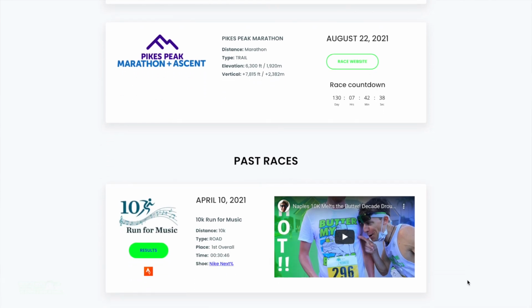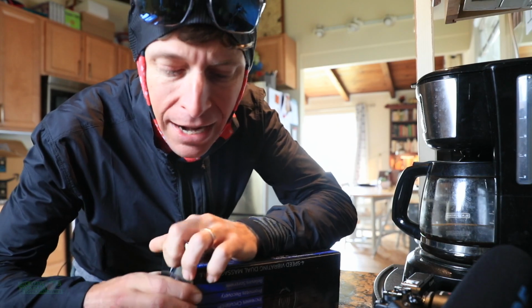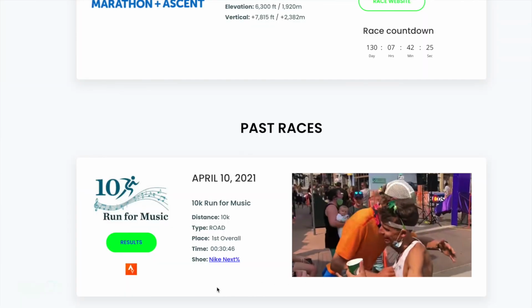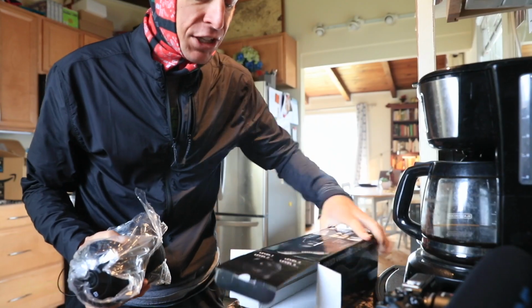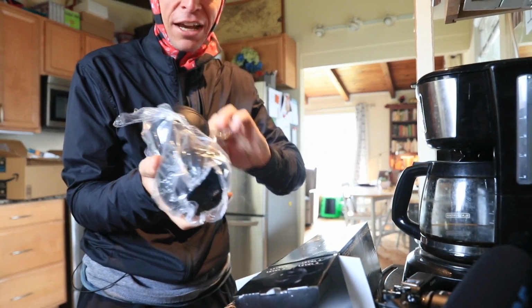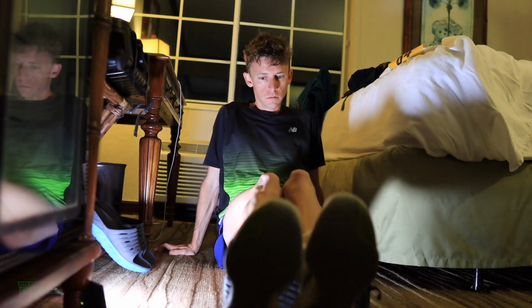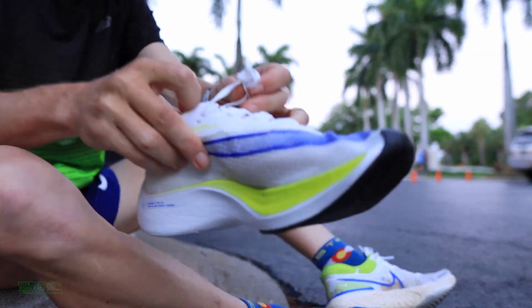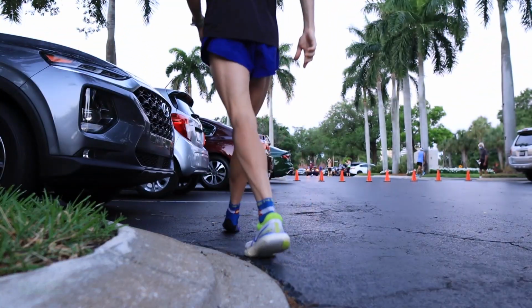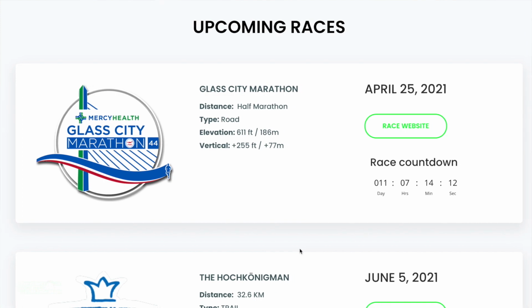So it is developing, but anyway, on this topic, I am always trying to figure out ways to be as efficient as possible in my travels, and I realized last weekend when I went to Naples that the foam roller that I have, the electric one, is just too big to pack all around the country and all around the world. So this is a new little mini foam roller from, let's see, what is the company again? It's called the Infinity Ball by Nextrino. For me, my strategy before a race, going out to the race course, is to always foam roll just to wake the legs up, especially after travel. If you're on the airplane, I'm just all about trying to wake the legs up. So that's what this little guy is for. I'll keep you posted on how it performs in the next race in Toledo, Ohio. Okay, let's get it charging here.